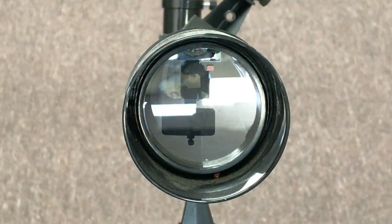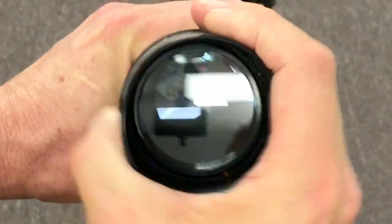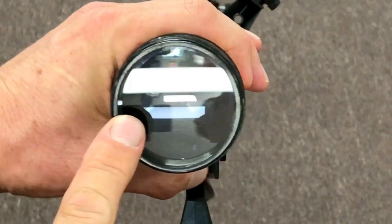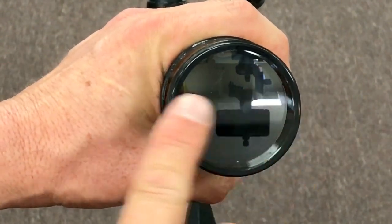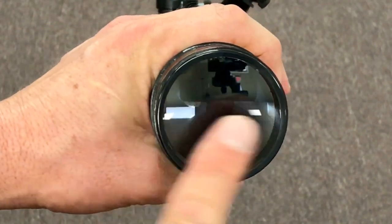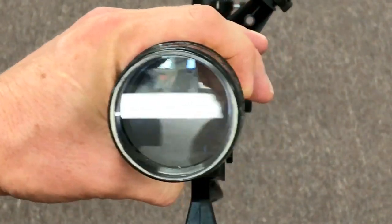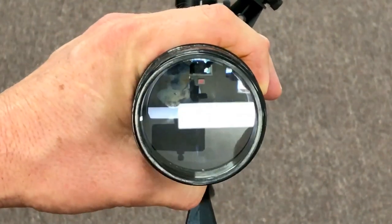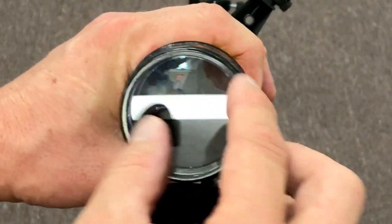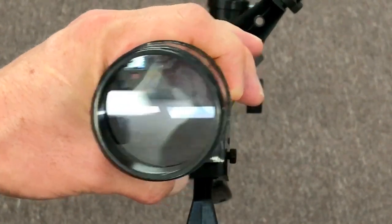Here we have another fifty millimeter telescope. Taking off the lens hood, you can see this is a clear aperture fifty millimeter objective lens. I'm going to take it apart so you can see how it's constructed because it's an airspace doublet. You want a doublet lens because you can get better image correction and you're not relying on a field stop, which limits the aperture to correct out distortion on the edges.